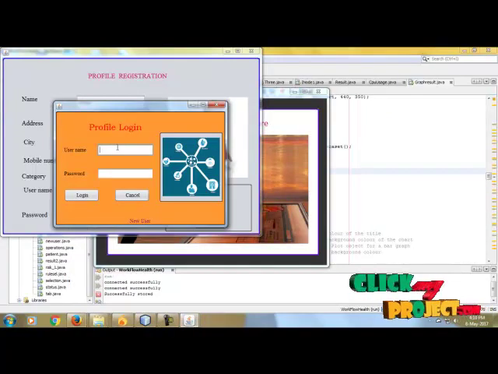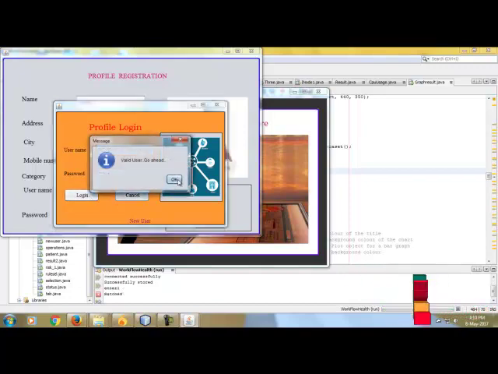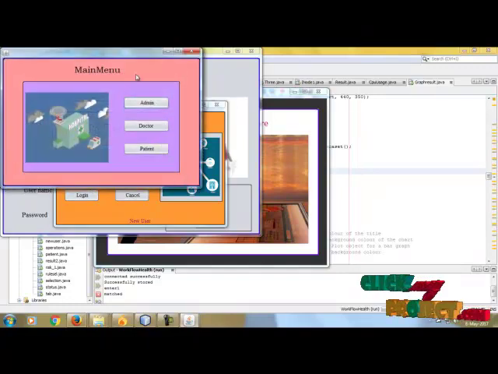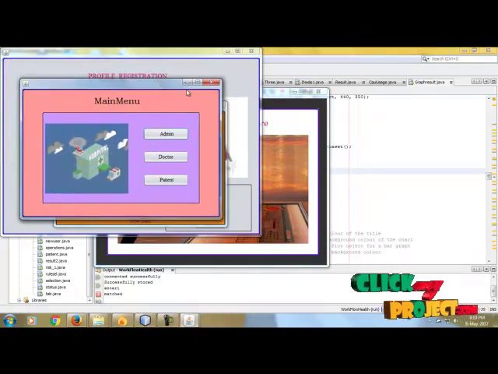So come to the login. So the password is... so click the login. So this is the valid user, go ahead. So next one is the main menu process. So here, as I always said, I'm using the three processes. So here three users are crucial in the healthcare information system.